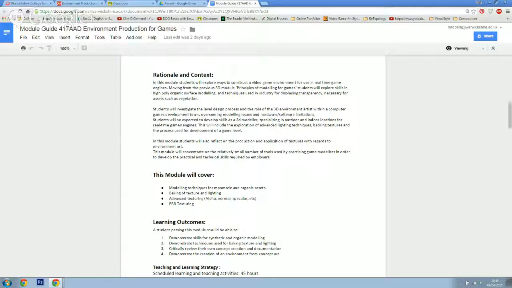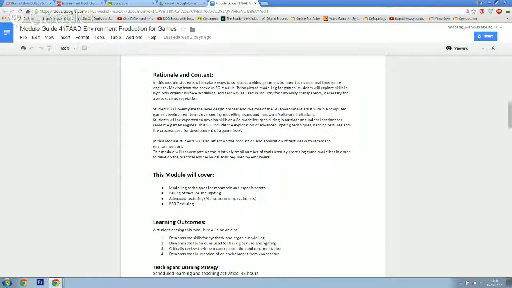So you guys are going to be investigating level design. In order for you to create a good, nice looking level, you need to be able to deconstruct what it is that you're going to build. By that, I'm talking about the modularity. Again, in the second video in this series, we'll talk about modularity, and we'll give you a bit more of a breakdown as to how you go about breaking a building up into its modular pieces. We'll also be looking at things like snapping. Unity has a very good ability to grab any vertex on your model and use that as a point for snapping. So I'll be showing you that as well later on in this series.